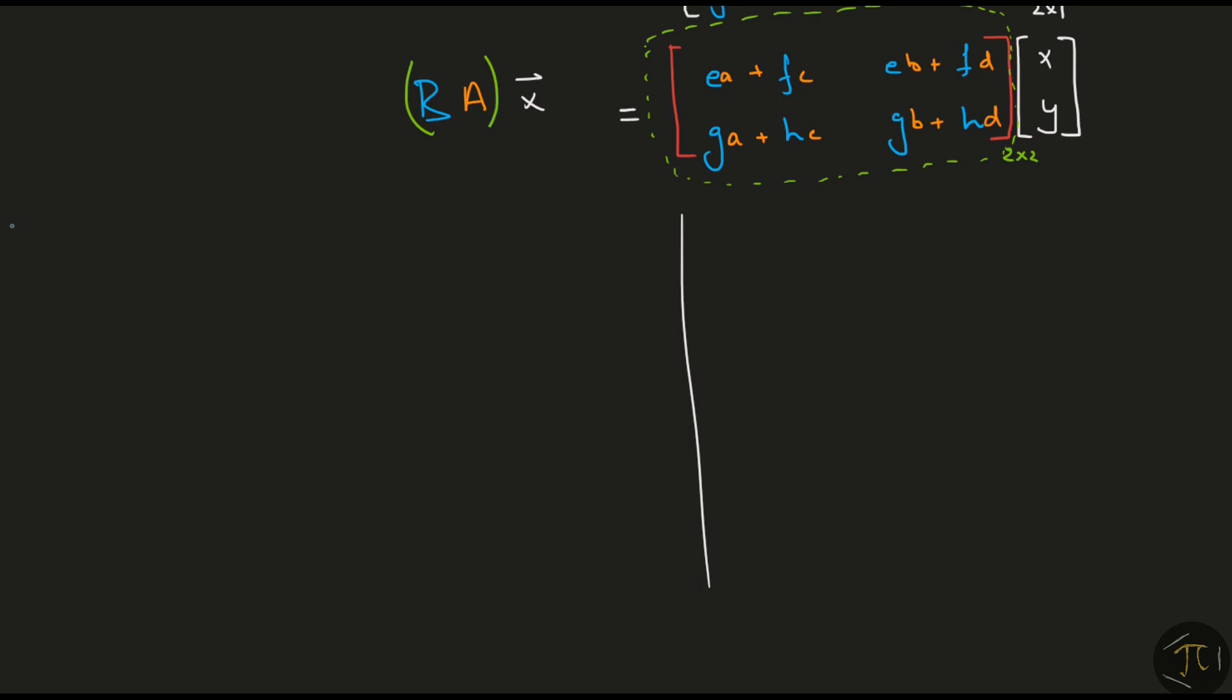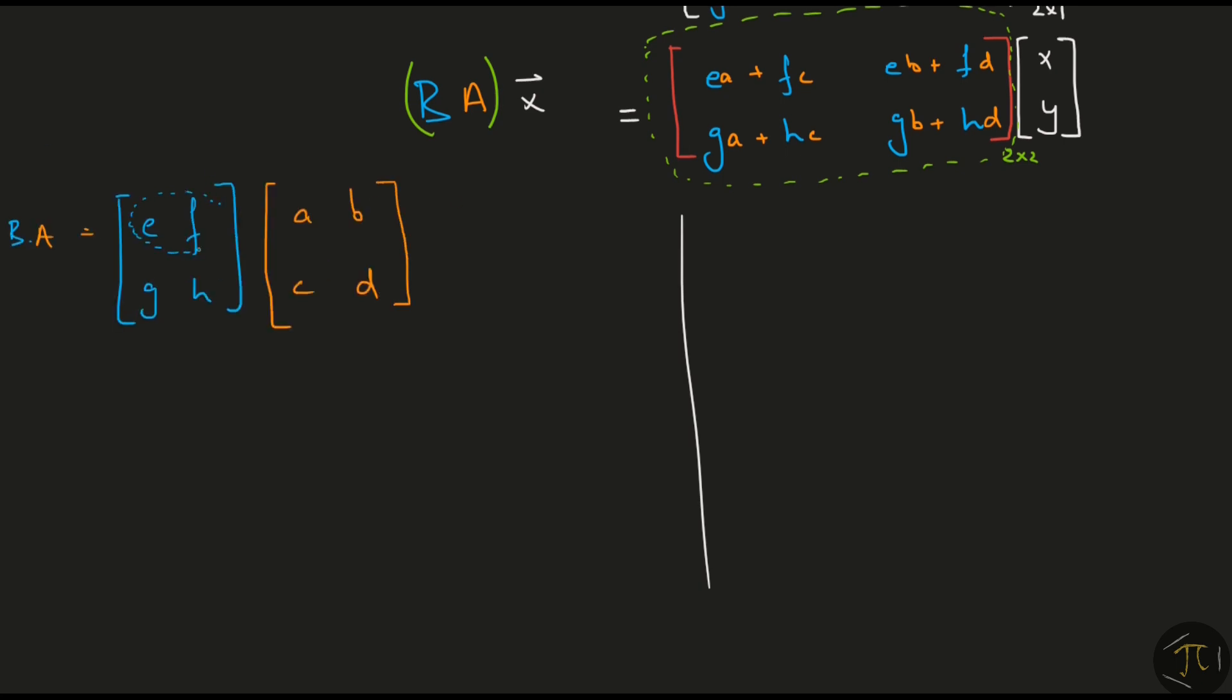There are 3 ways to do this quickly. You can take the first row of B and take its inner product with the first column of A. This will give you the first element of the equivalent matrix. Next, take the first row of B and the second column of A to reach to the second element of the equivalent matrix. And so on and so forth.